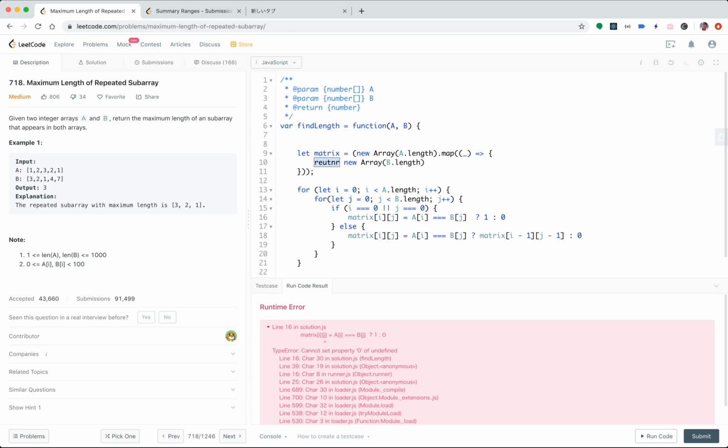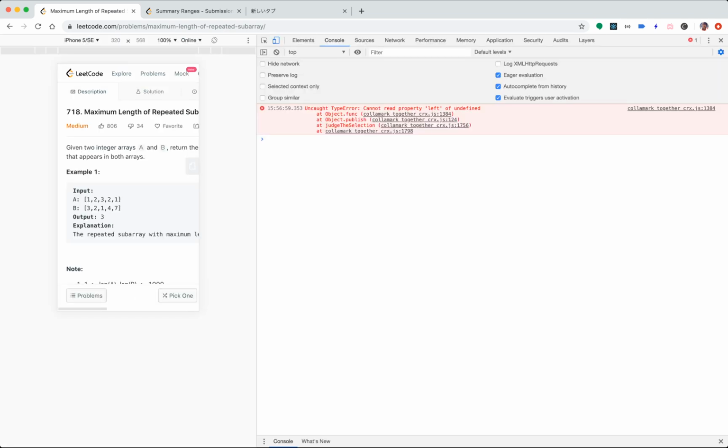Cannot set property 0 of undefined. Array fill. I don't remember what the syntax is.